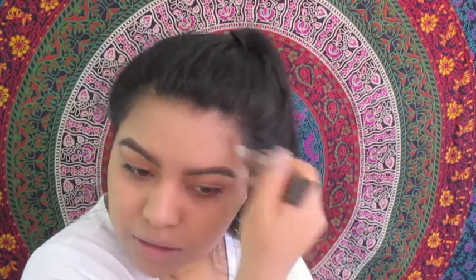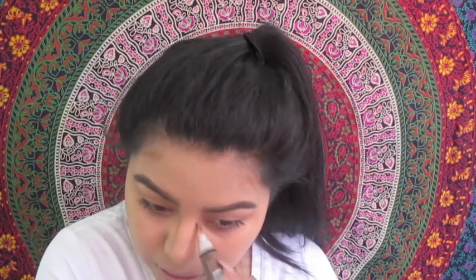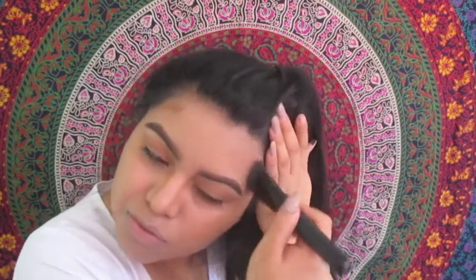I'm gonna go ahead and just contour with this LA Girl Pro Concealer in the color Toast, and as you can see, I'm just dotting a little bit of product onto my cheeks and my forehead and my nose. I just really want a really light contour. I don't want anything rough, so that's why I'm using a very light hand for this. And then I went ahead with this e.l.f. contour brush and just blended everything out, and it gave me a natural contour effect.